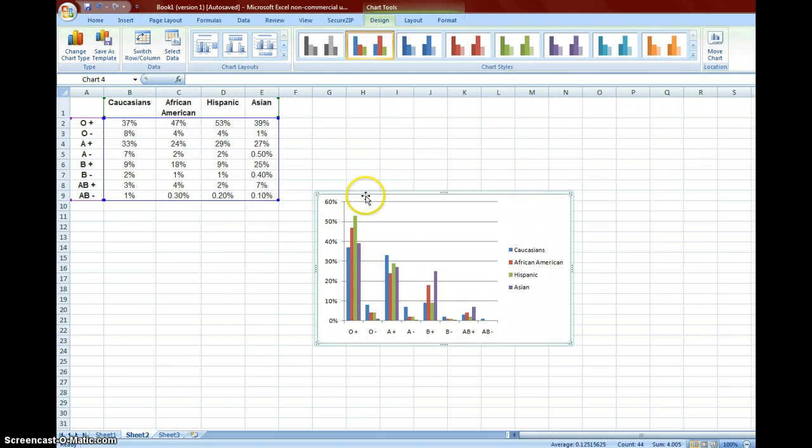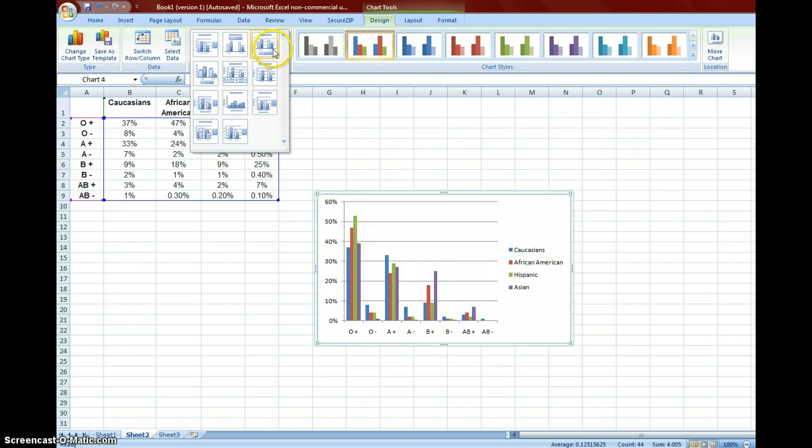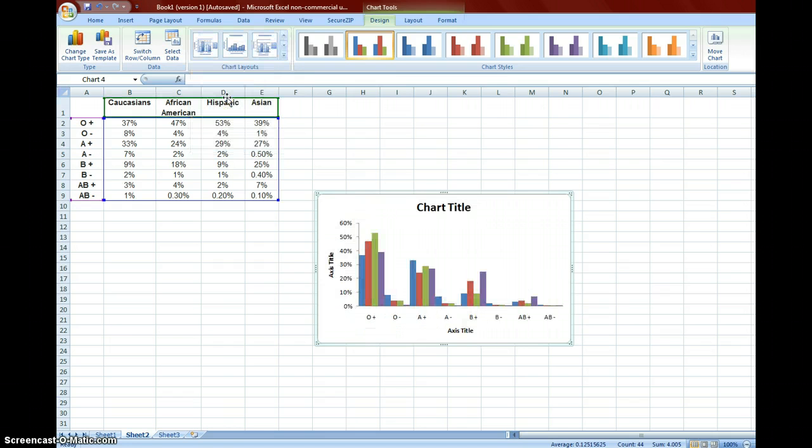And as you can see, Excel pretty much does all the work for us. However, I asked you to also include the chart title and some axis titles. And the chart that it made for us is a little too simple. So what we're going to do is go up under this chart layouts, click on this, and try to look for a layout that includes all of the things that we want. So let's see. If you click on them, you'll see it changes.